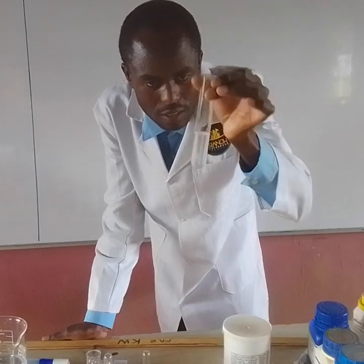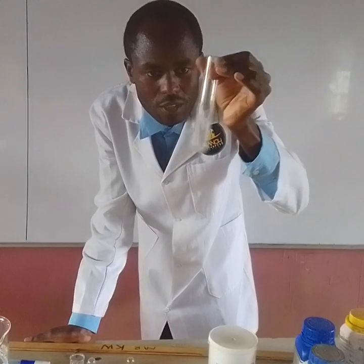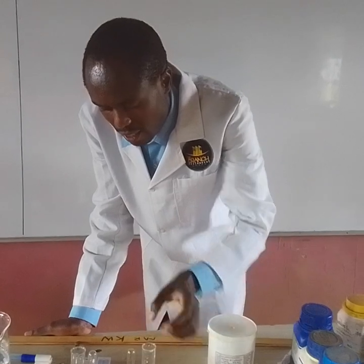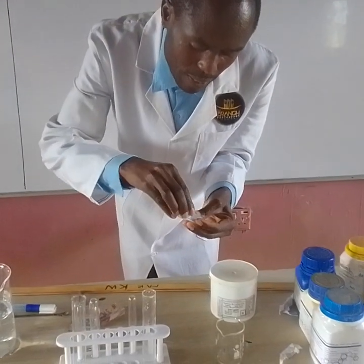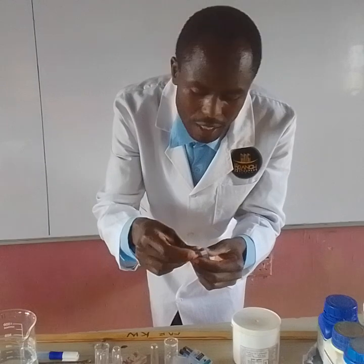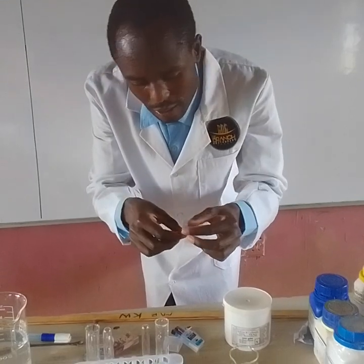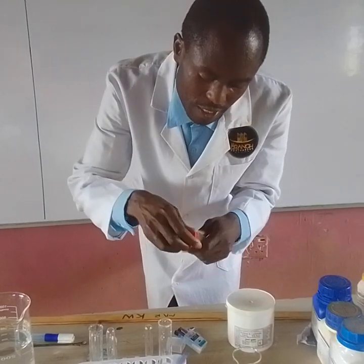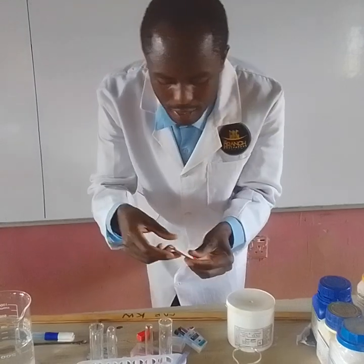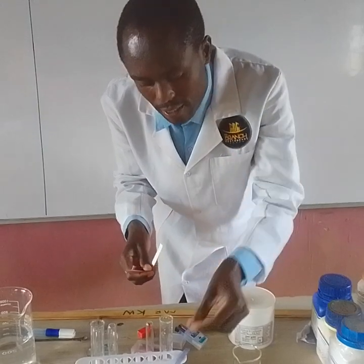So my student can observe that the solid, sodium hydrogen carbonate, dissolves to form a colorless solution. Is it okay? Then the next procedure, I now take a piece of red and a piece of blue litmus paper like this. So this is a blue litmus paper. Can you make the observation? Then I also take another piece of red litmus paper. So this is a piece of red litmus paper like this.